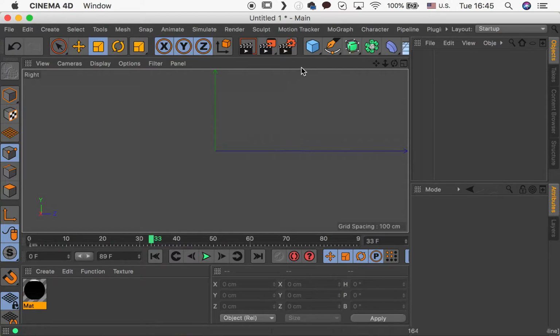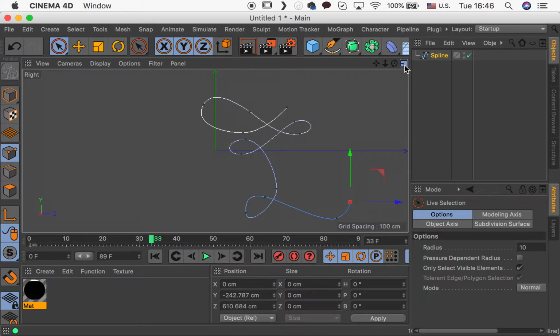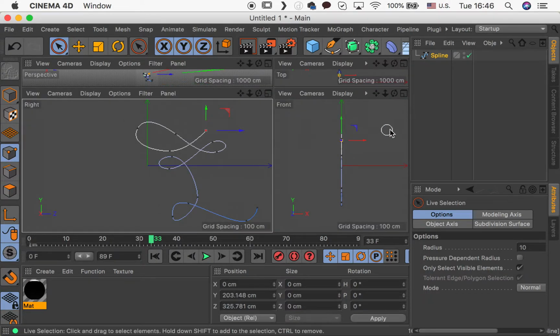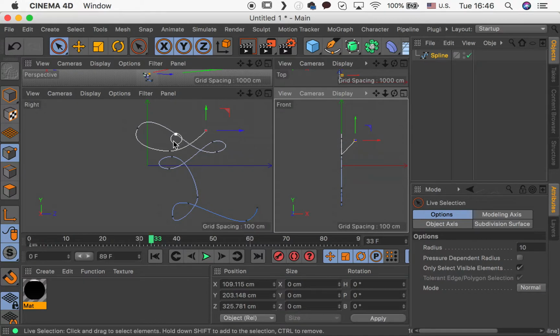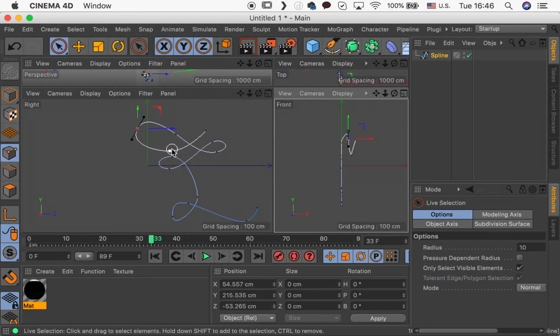So first off, I need that squiggly line, and it's pretty important to have something that goes over and under a little bit because that's actually selling that 3D effect. So here we go. This is my, what is this? L, I think this is an L. And up next, what we need to do is offset these points because now they're all lining up, and if they're all lining up, then they're just going to be in each other's way, and that's not what we want.